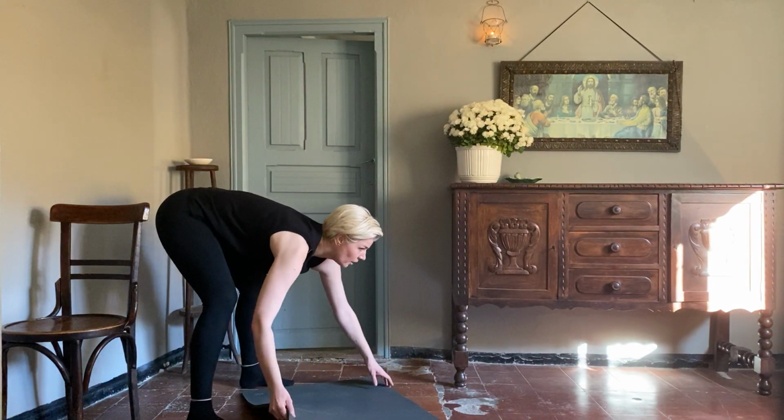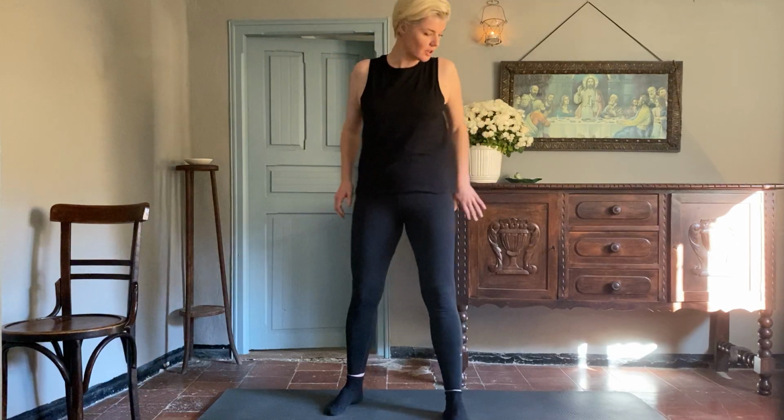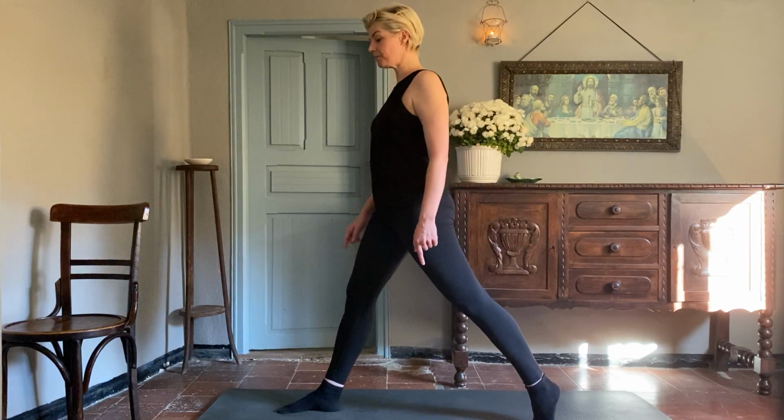Okay. So we're going to do some squatting. Chels, this is the one that I can't go back any further, Mandy. Okay. Chels, you're going to do a double leg squat. Everyone else, we're going to take a big step forward. The other leg is going to go back behind you. The foot is up on a demi-point position.